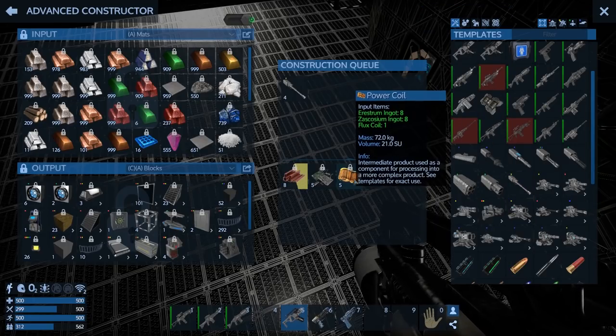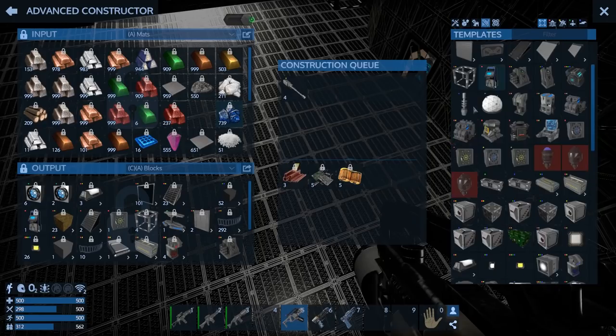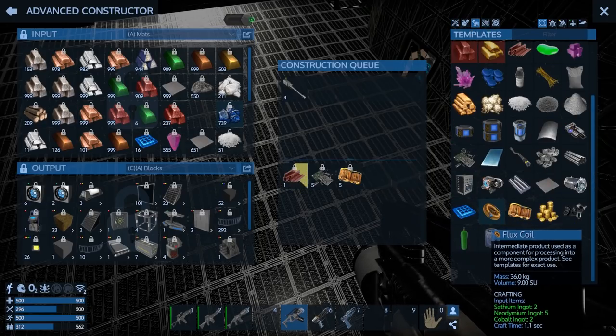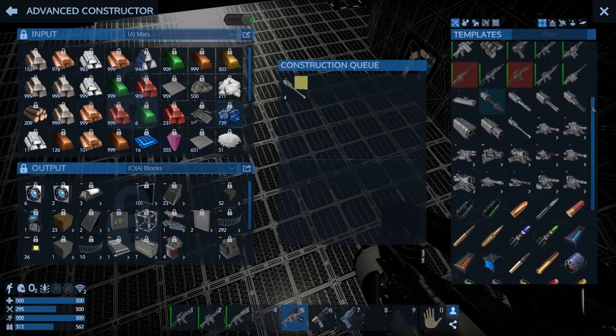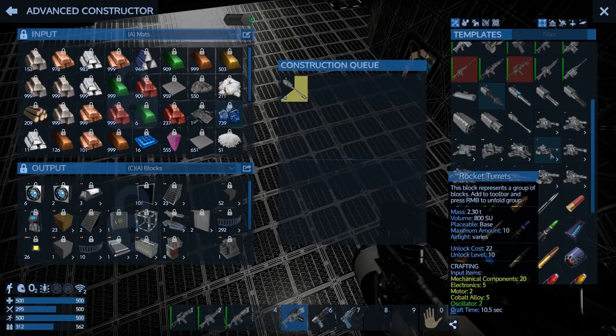And yeah, that's going to eat up a flux coil. And what do flux coils take to make? Two sathium. Okay, so we definitely have the mats to make these rocket launchers. Not an issue. Now, the other ones that I want to do is the rocket turrets.